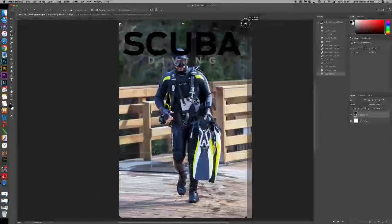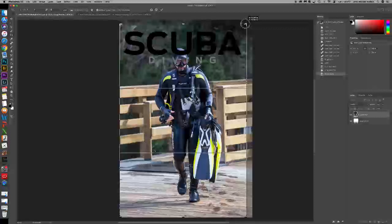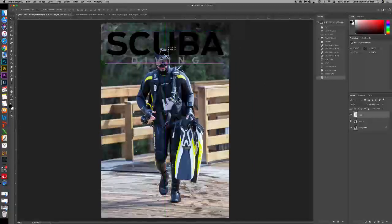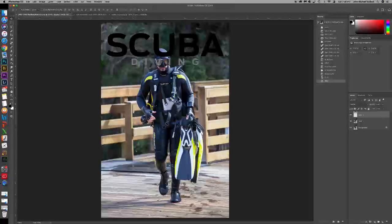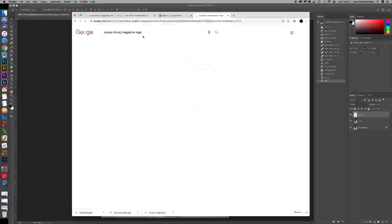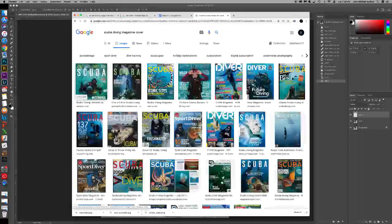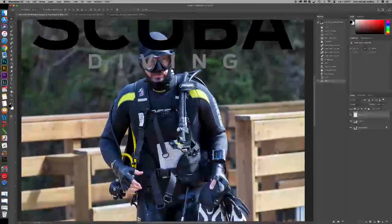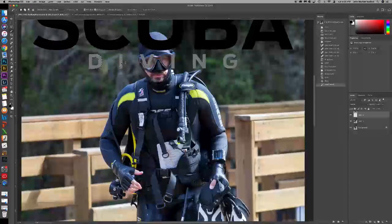I'm going to crop in a little bit more, centering them, and then I can move that text more centered. If you search the magazine you're using for different covers, get an idea of how that magazine typically runs their themes — you'll see they often change the colors to match. So I'm going to come in and select the diving portion of this. There's a lot of yellow in this image so I'm going to go ahead and use that, selecting just these components of the diving.